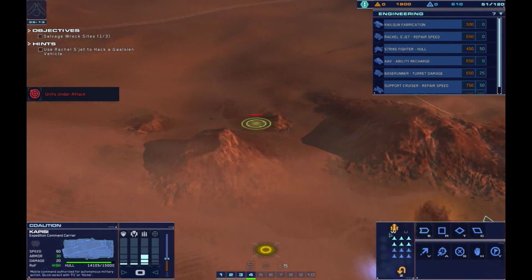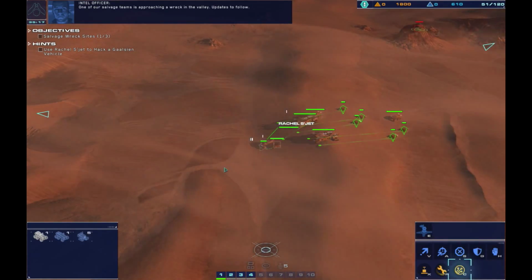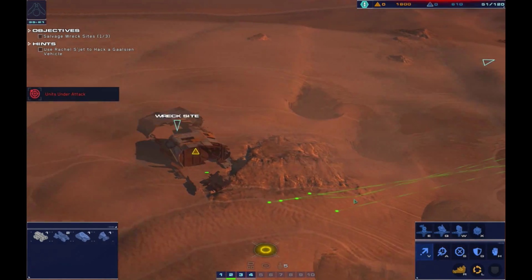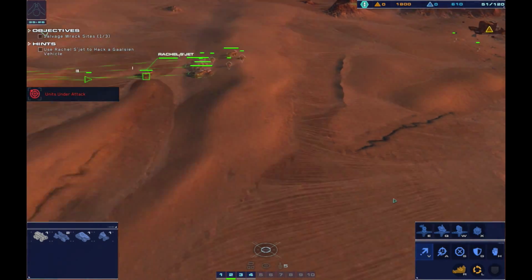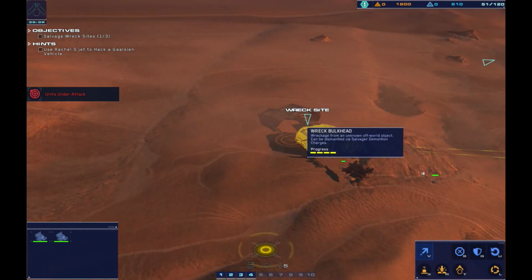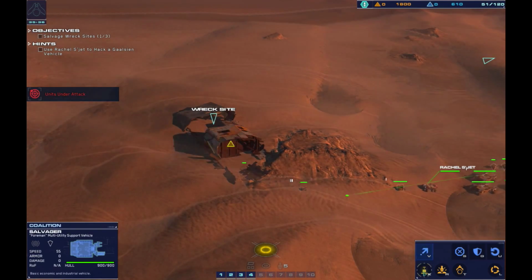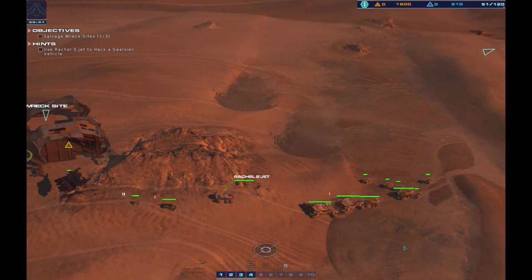Hostile light attack vehicle visually authenticated. Hostiles designated. Trackers assigned. One of our turrets is taking fire. Make ready. Strike fighter coordinates dialed in. One of our salvage teams is approaching a wreck in the valley. Updates to follow. Enemy railgun firing on friendly. Set new heading. Enemy airstrike inbound. Strike copies.